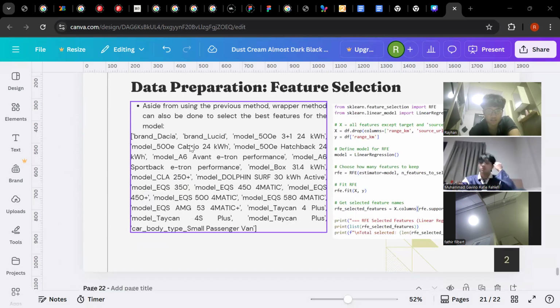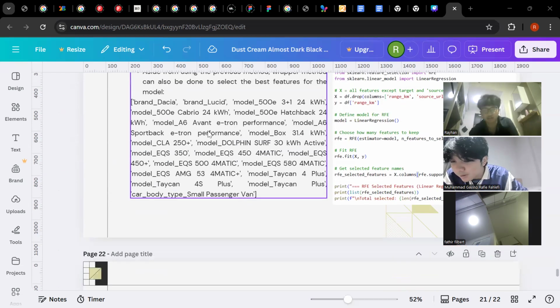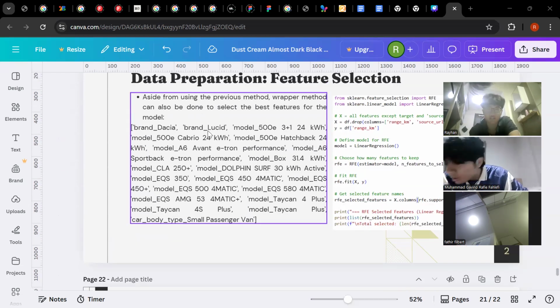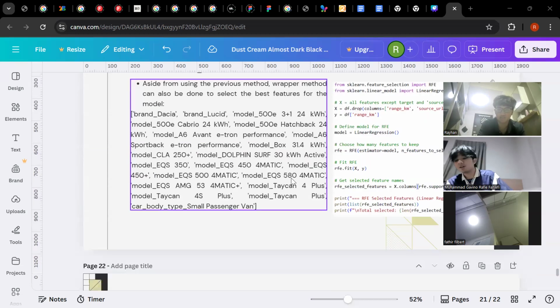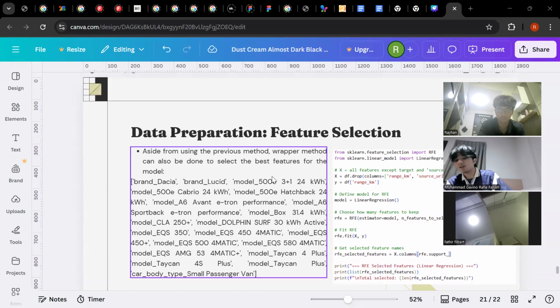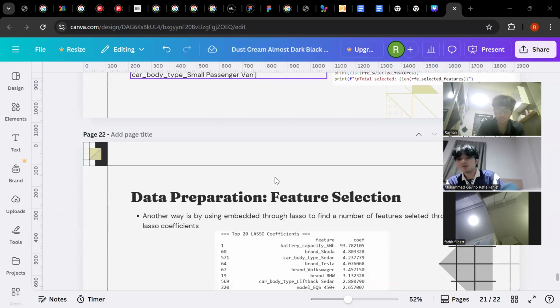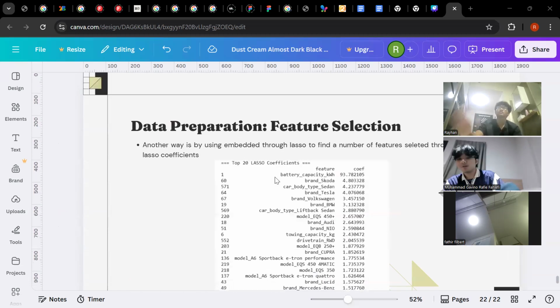As we can see, the variables selected by the wrapper are not okay for our model, because the wrapper selected numbers of cars, not the columns themselves. So it's not fit for our model.